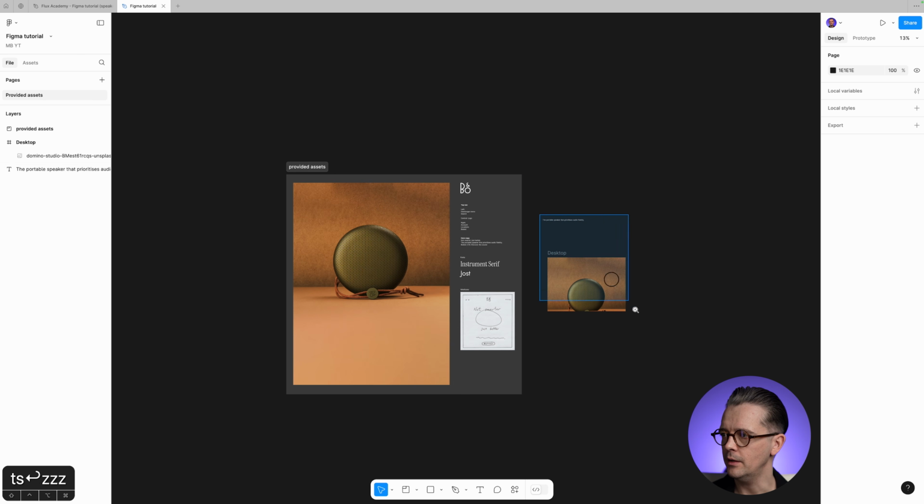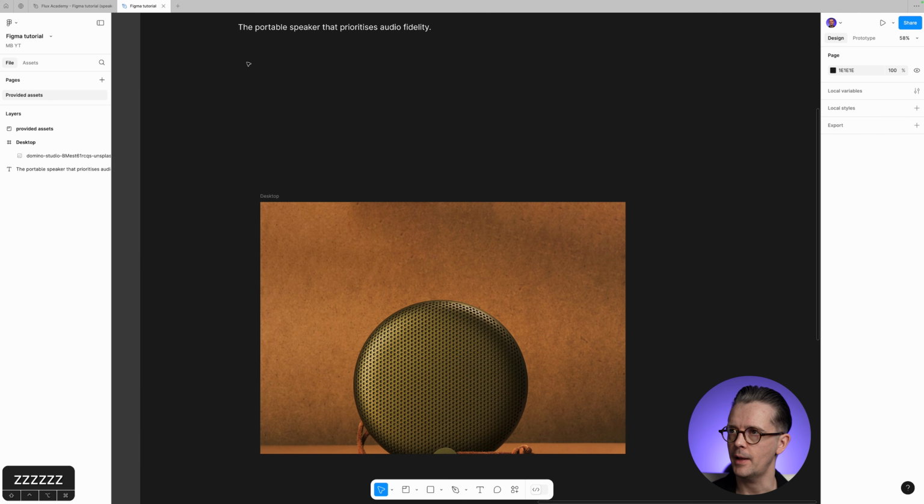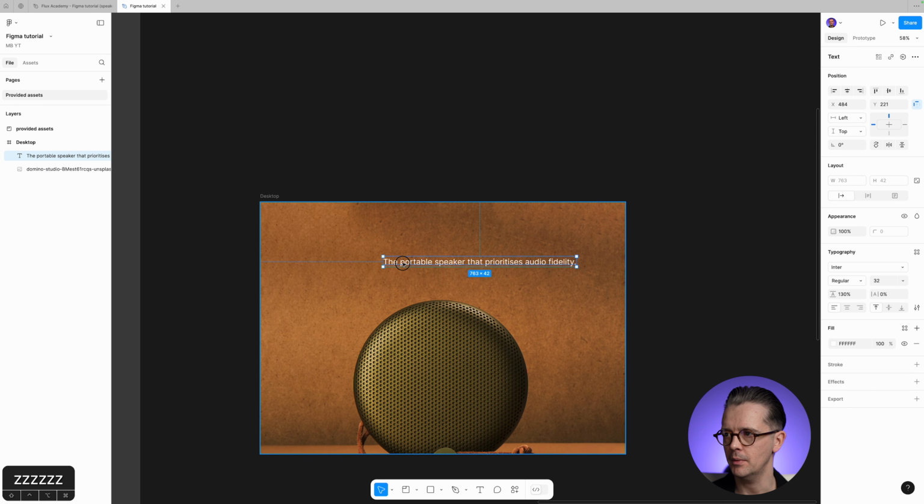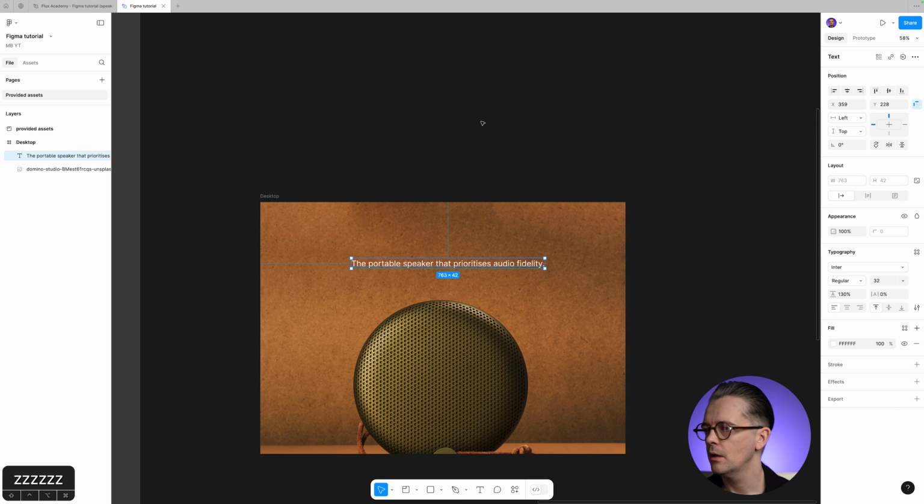So let's zoom in around the area we're working in of our design. I'm going to click on this text and I'm going to click it and drag it and bring it into my frame like this. And I'm going to change the type to the font Jost. So under typography in the right panel, we have Inter, which is the name of the font we're currently using.